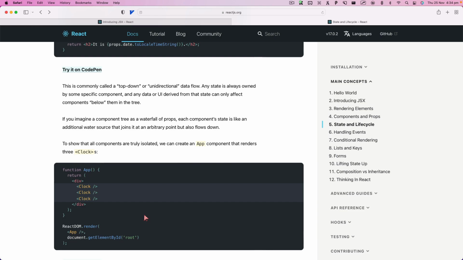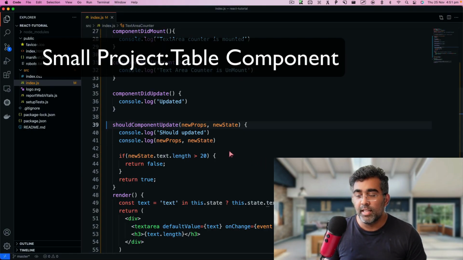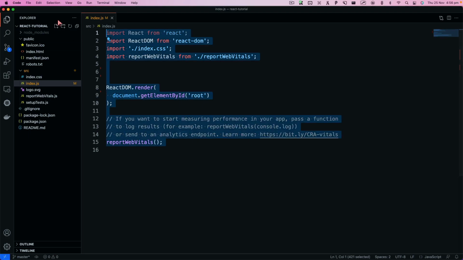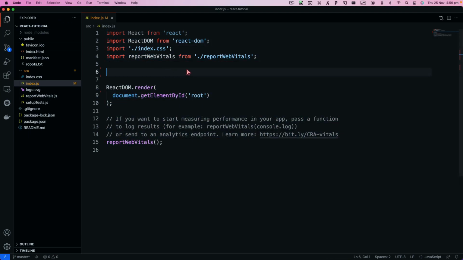Namely focusing on your data and having React take care of all the UI updates. This course is going to take a little bit of a turn from learning from documentation to an actual small project. We're going to be creating a fancy table in the form of a component, which will have some data, and we can visualize that into a proper table. So let's get started. Index.js has only this code. I cleaned up the rest of the code.